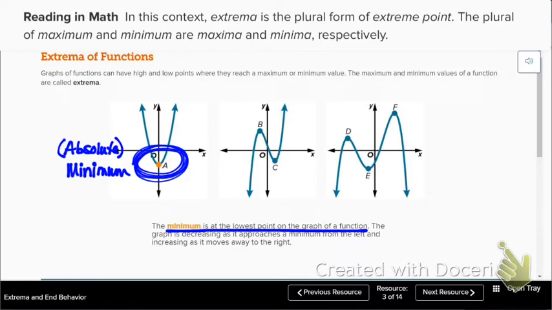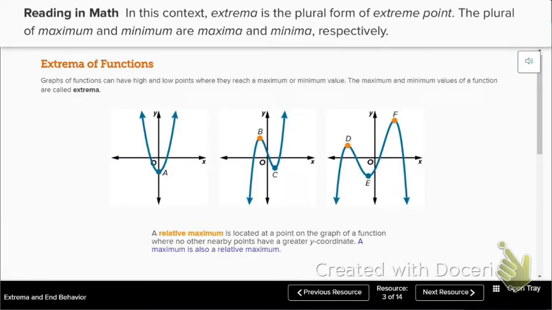But there are other peaks and valleys that might be points of interest. Those are called relative extrema. So a relative maximum is anywhere I see a peak. You guys see this one right here? How it's a high point? That is a relative maximum. Do you see any other relative maximums? Any other high points? Any other peaks? Yes, sir? On the third graph, B and D, yes. These are both relative maximums.